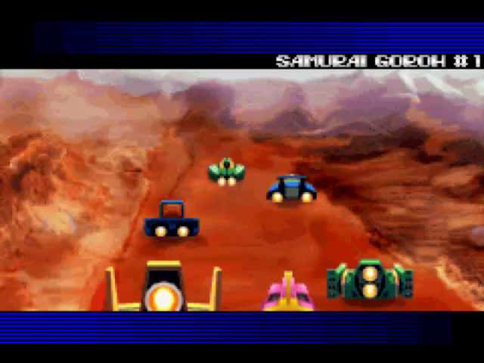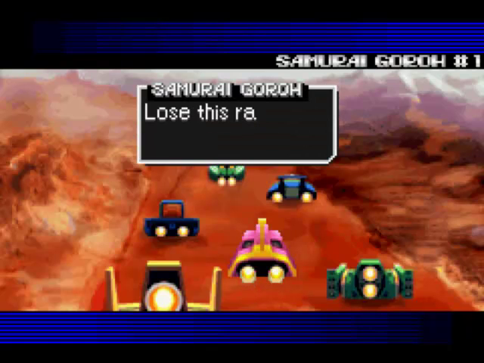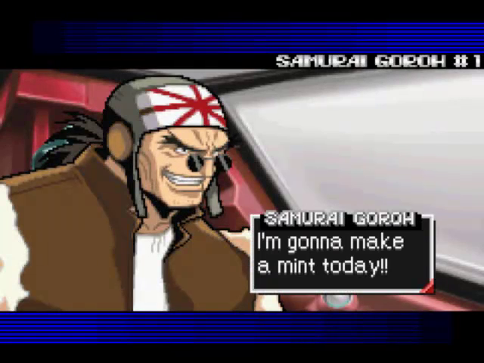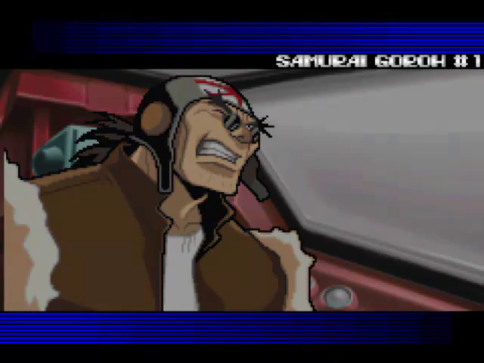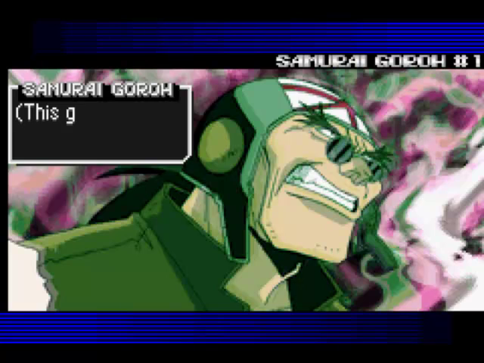So it begins with the typical Grand Prix race in Red Canyon. More of that awesome Red Canyon theme we won't hear in the actual race. Apparently Samurai Goro's got a bet going. But suddenly, something happened. Now this actually plays into the first mission's special condition.